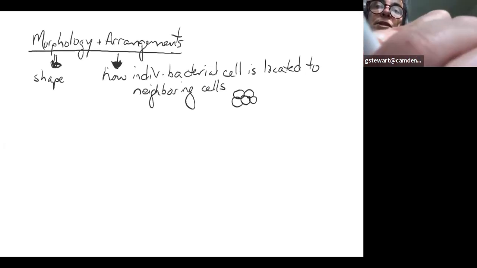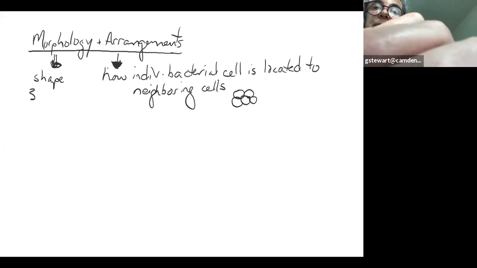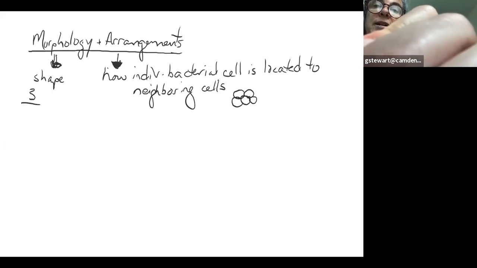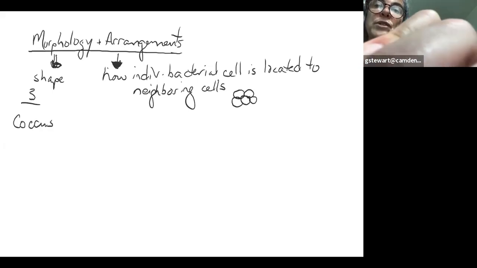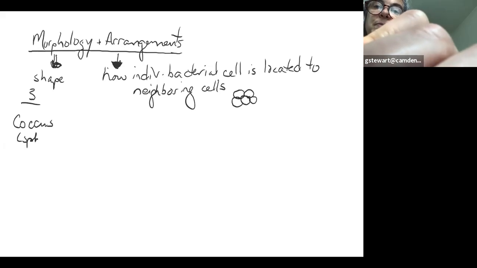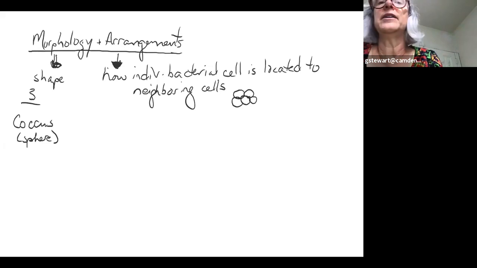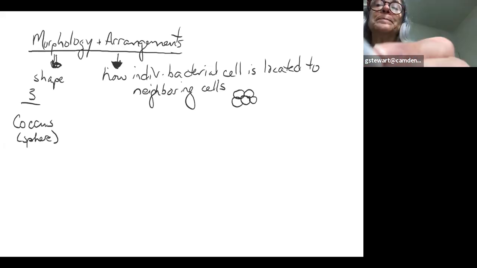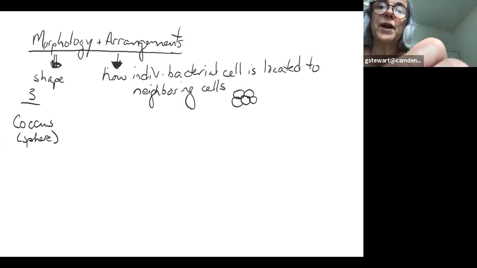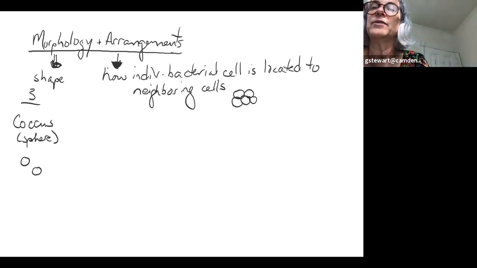And those shapes are, we call them coccus, which is another word for sphere. But on lab reports, if I ask you to report the shape of the bacteria and it is round or a sphere, I want you to say coccus. I want you to use the scientific terminology, okay? And they show some pictures of cocci, right? That would be the plural. So we would have, if they're single cells, they look like this. And again, they're similar to what I drew for that first arrangement there.